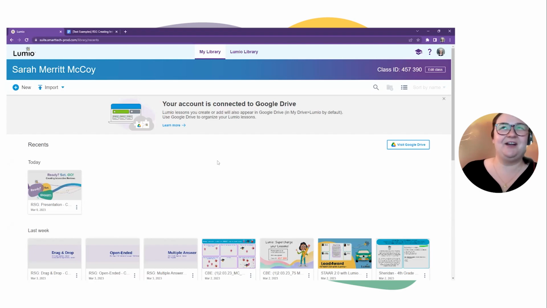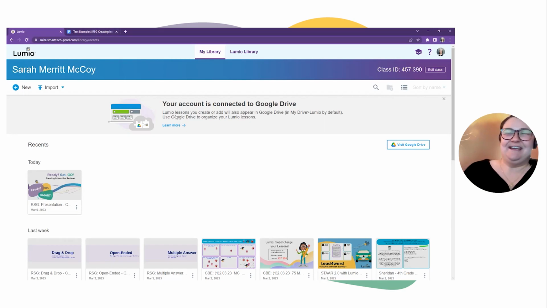And I'm heading on over right here to my Lumio dashboard. So if you are interested in following along with me and building alongside with me, I encourage you to go ahead and navigate to Lumio by going to lum.io and signing in with your Google or Microsoft email. Or if it's easier for you to grab that direct link, Sarah has just dropped it in the chat if you want to click and log in there as well. So I'm going to give everybody, if you want to follow along, just a few seconds to navigate to that Lumio dashboard.